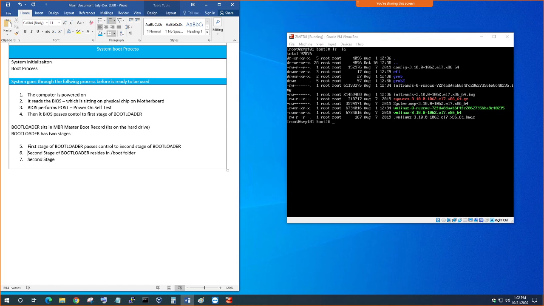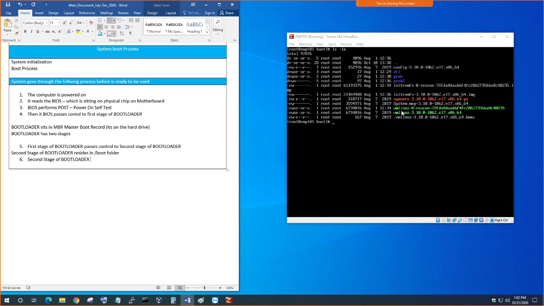So this part is informational. The second stage of bootloader initializes the kernel.